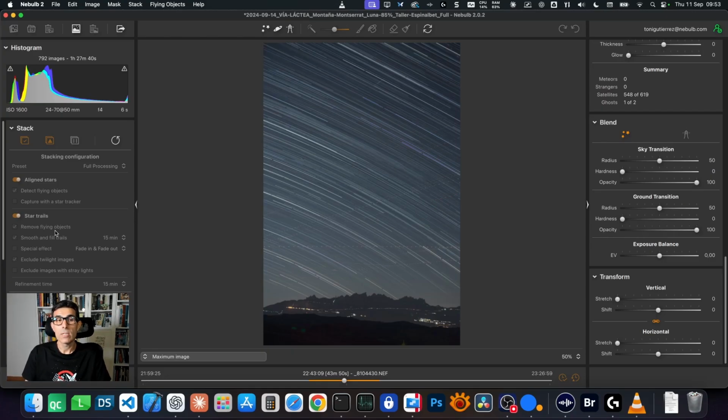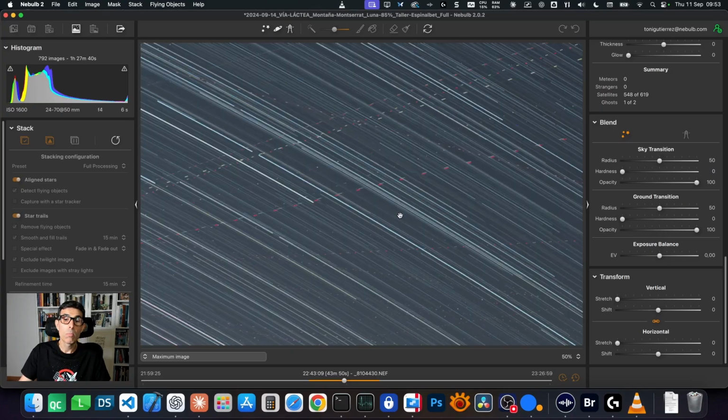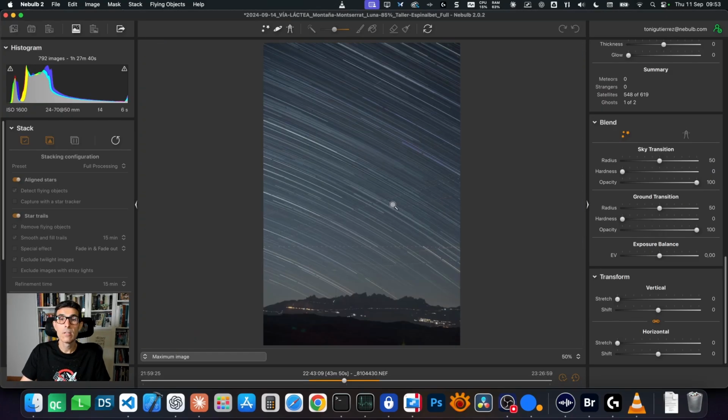What are flying objects? Flying objects are everything that flies over the sky and doesn't move like the stars. For example, planes, satellites, meteors as well, of course. Everything that doesn't move like stars are flying objects. And we have selected the automatic removal of flying objects.